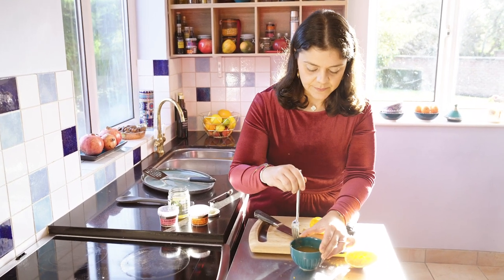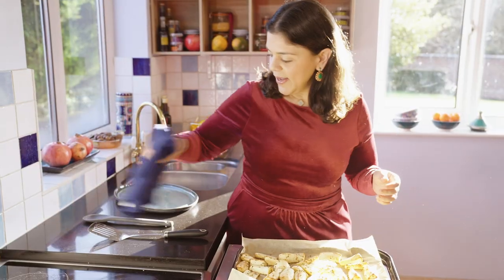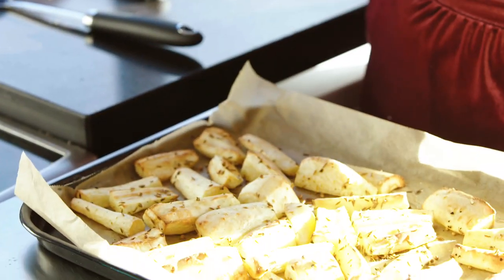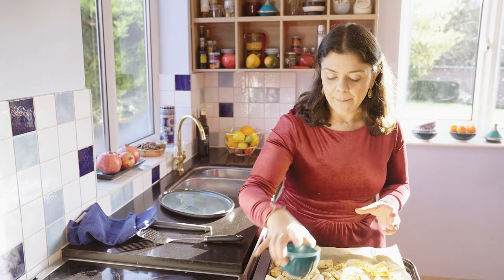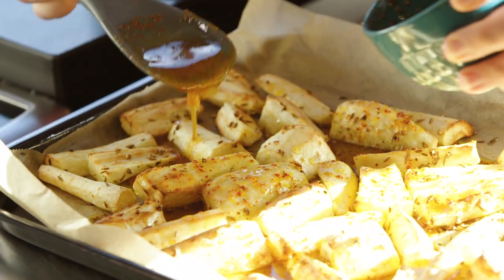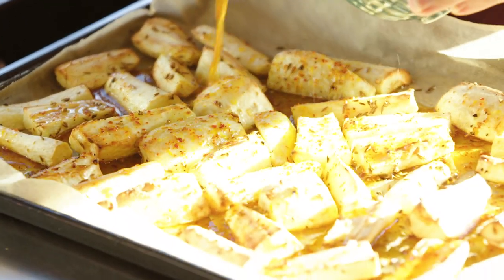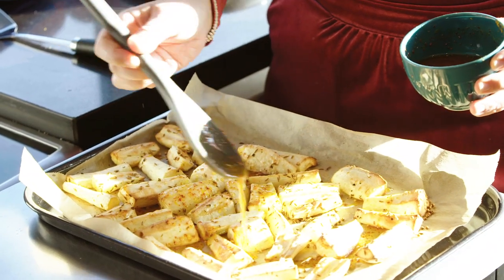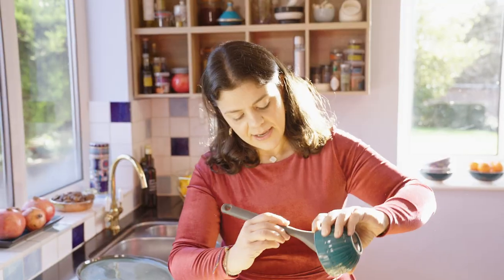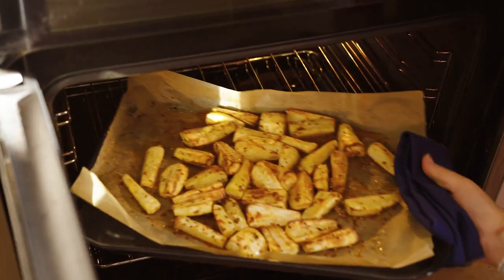The smell of the parsnips is driving me crazy. Here we have the parsnips and they're looking absolutely perfect — nice and golden brown around the edges, lovely and burnished. That's what's going to make for a really chewy, delicious parsnip. Now back to that lovely mixture; I've got a little spoon to glaze with. The reason I'm not just pouring it over is because I want it to coat everything. You can see it's this gorgeous orangey, quite sunny glaze, and that is going to caramelise, reduce, and give it the loveliest, stickiest glaze. I'm going to pop that back in the oven for 10 minutes and then it's going to be delicious.